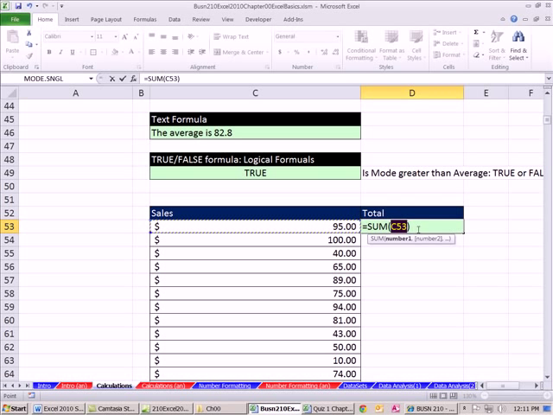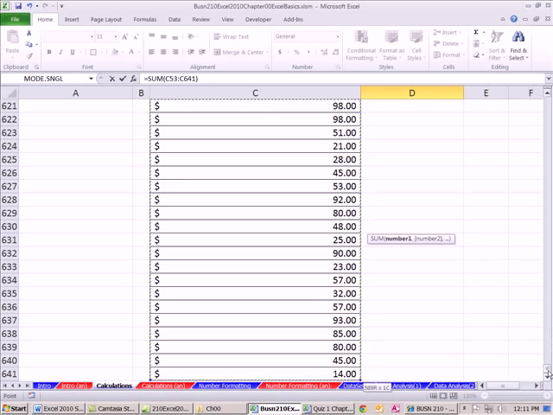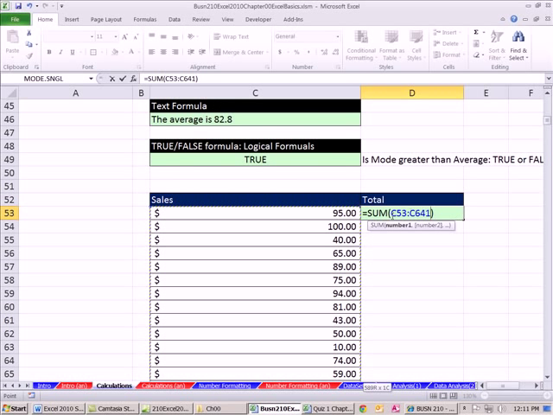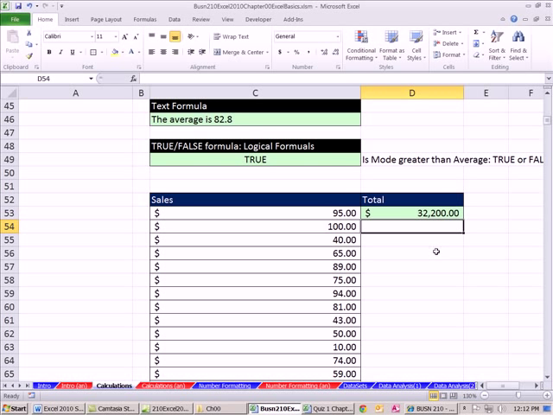As we saw before, it doesn't always guess right. But here, the dancing ants happen to be right at the top. So all I have to do is Control Shift down arrow. Instead of using our mouse to go all the way down, I'll scroll back up to show you: just do Control Shift down arrow. So we saw Control Shift down arrow works if you're highlighting cells to do something like formatting, but it also works inside of a function. All right, so I hit Enter, and there is our total.